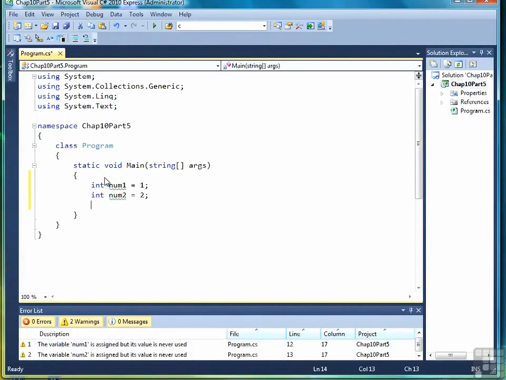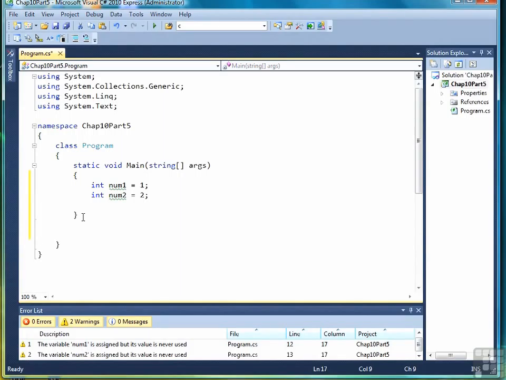Well, it's hard to do that with just using the two variables alone, because once I assign one value to the other variable, then I've lost that other variable's value, its original value. So what you have to do is introduce a temporary variable. Now what we really want to do though is create a method that does this, because we may need to use a swap routine many times in a program. For example, in a sorting program, swap will be used many times to move values around from higher to lower or from lower to higher, however you're ordering your data.